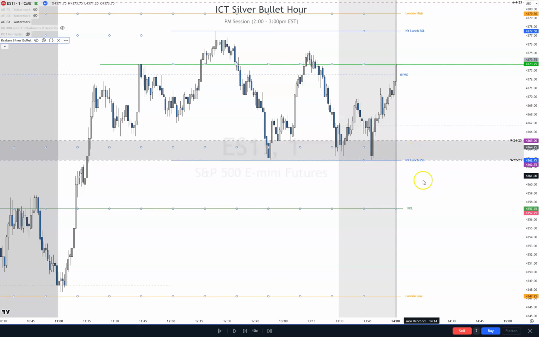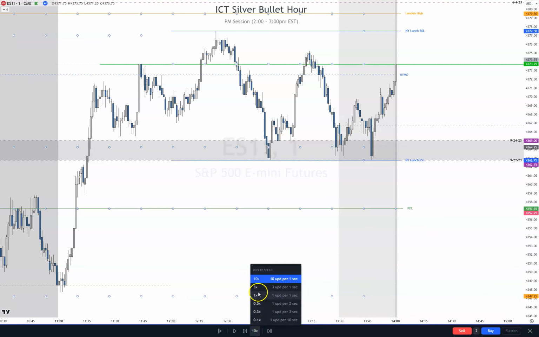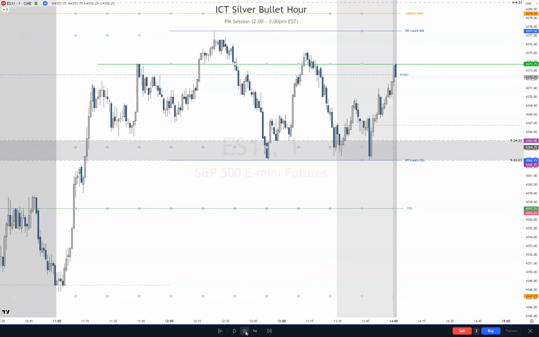All right, so let's start the silver bullet. I'm going to buy and sell based on TradingView, see what happens here, and let's go candle by candle here. I'm going to make this 1 just in case I hit the wrong button. All right, so let's see. The AM buy side liquidity has already been taken, so we still do have the lunch high and the London high available right here. So if it wants to go up, that'd be a target. And we also have the lunch low down here as target. The previous day low has already been taken out, so we have this target here.